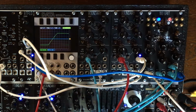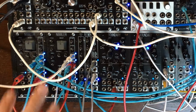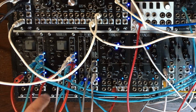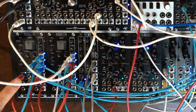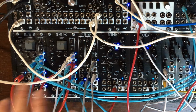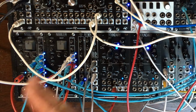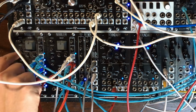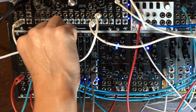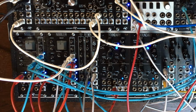Of course, both of these are modulated using stepped voltages coming from all this weird nibbler part. The mid clock is this guy. It's clocking one nibbler, that's then clocking another one, and all of this is used to modulate, using the stepped voltages and the gate, to create the rhythm that we have, pinging the filter. I start to change stuff around here. We'll have some different rhythms.